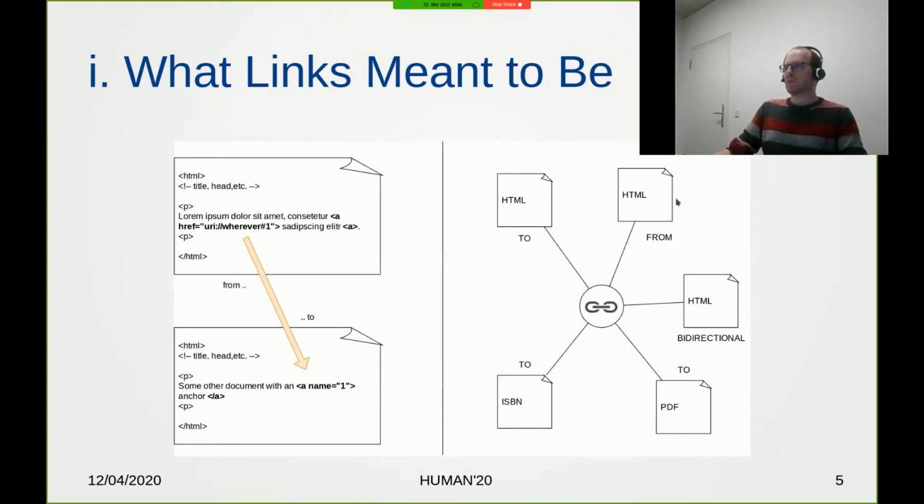And that means that, for example, this page here is a source of that link. So if you visit this web page, you can go to this page, and this page, and to this page as well. The same is true for this page. It's a bidirectional endpoint, so you can go to the to documents, but you cannot go to a from document because a from document only can be a source and not a target. And if you are on a target document, you cannot go back to bidirectional or from, because that's basically just a target document.